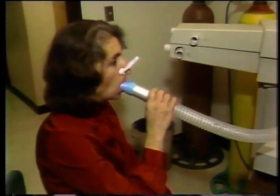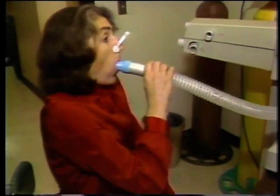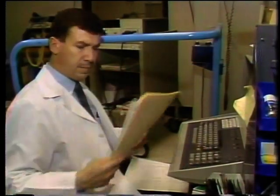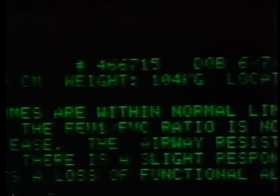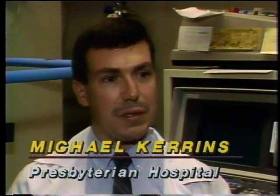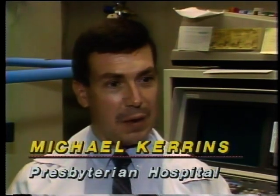They call it Puff. It works in the Pulmonary Function Lab at Presbyterian Hospital in San Francisco. It's a true expert AI system that diagnoses lung ailments. Designed by Dr. Robert Fellett in cooperation with Stanford University, the system duplicates Dr. Fellett's own thought processes. It assimilates data from patient tests and translates it to a diagnosis that Dr. Fellett would make himself, using common English sentences. It doesn't list phrases, it actually puts everything out in the English language, and it speaks the same way that Dr. Fellett speaks, and even actually uses his punctuation.